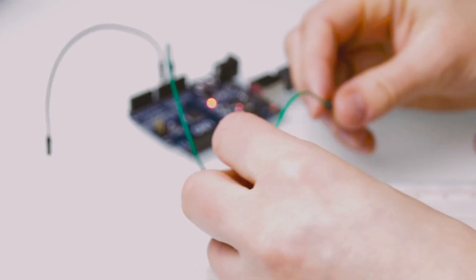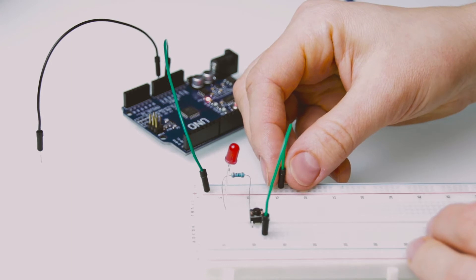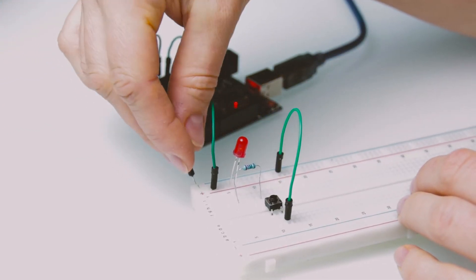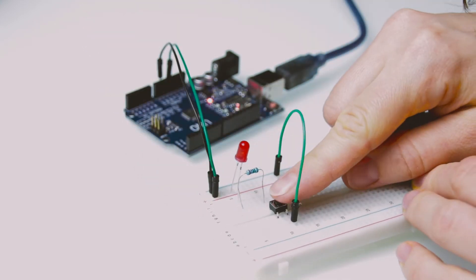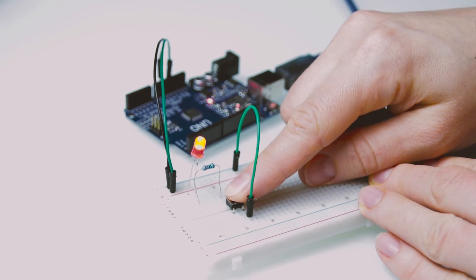To make sure the switch is properly wired, connect any two legs of the switch diagonally. The other side of the switch will go to the negative rail. Let's connect the ground pin now and press the button. As you can see, the LED lights up only when the circuit is closed when the button is being pushed.